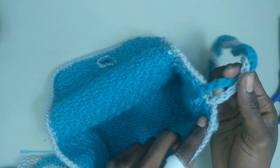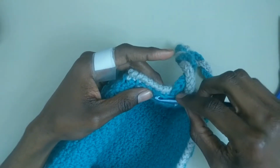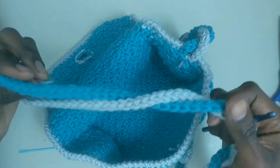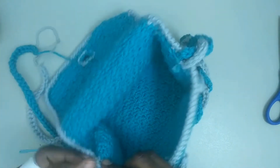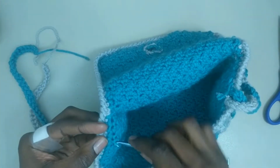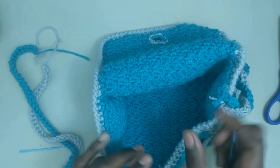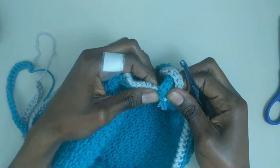And you know, it's a chain, so if you want, you could start your chain from inside of here. I had made my straps from before, so I couldn't do that, but you could literally just find one of these loops and start crocheting from there. It is possible.